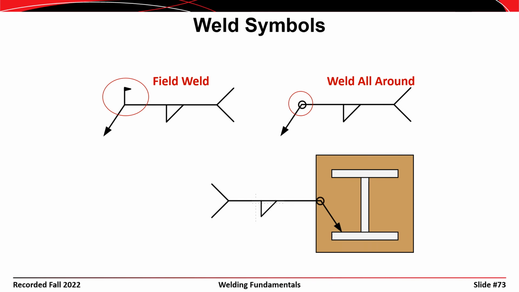So here's an example of an all-around weld symbol. So this is a column framing into a base plate, and this is a fillet weld that's being called out with the circle there. It just says weld all around the column, and so you would end up with a weld that looks like that. You have to be careful though. Some engineers will use the weld all around symbol a little bit too much, and you end up causing some problems in some cases if you don't use that judiciously.